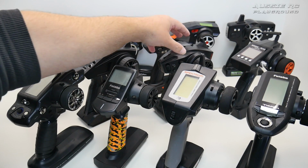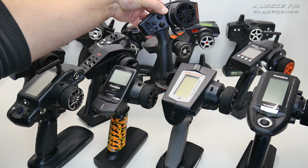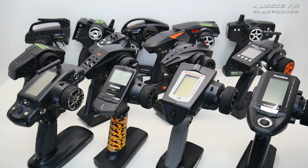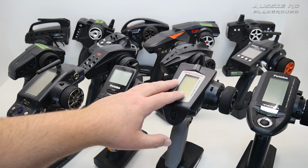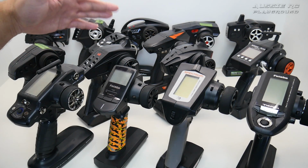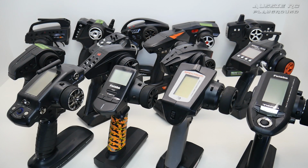And of course, that's not also excluding the DX2 radios, which although are a little bit better, feel very much the same as far as the plasticky feel and the real cheapness of them. So a lot of people have been asking me, what should I upgrade my radio to? Can I bind a high-end Spectrum radio to the receiver that comes on the other Arma cars? And it's a bit of a yes and no answer, and I'm going to try and explain this one for you.